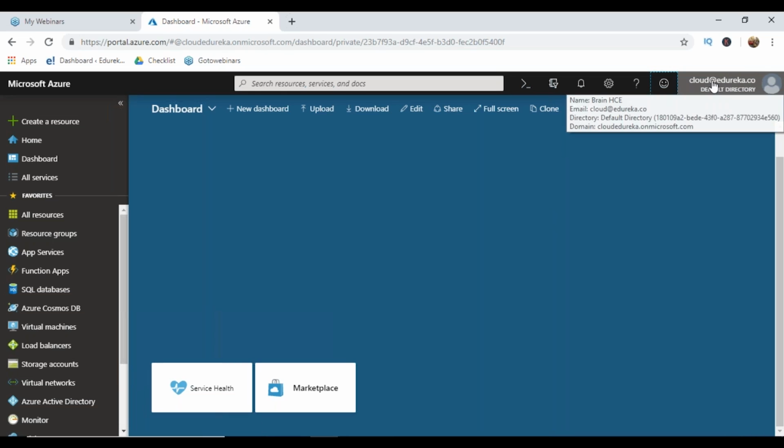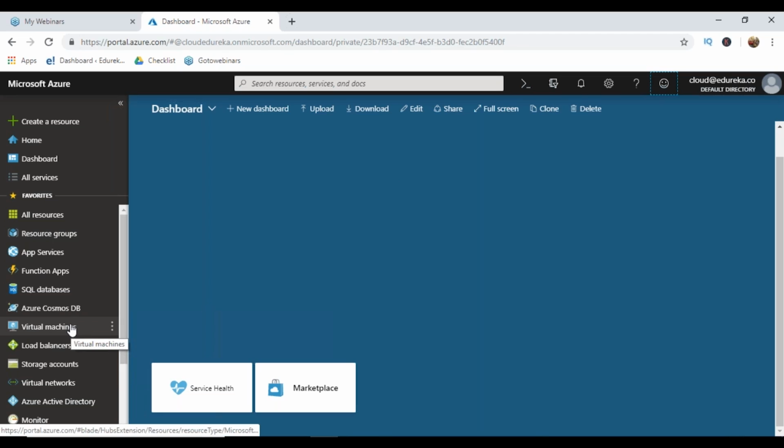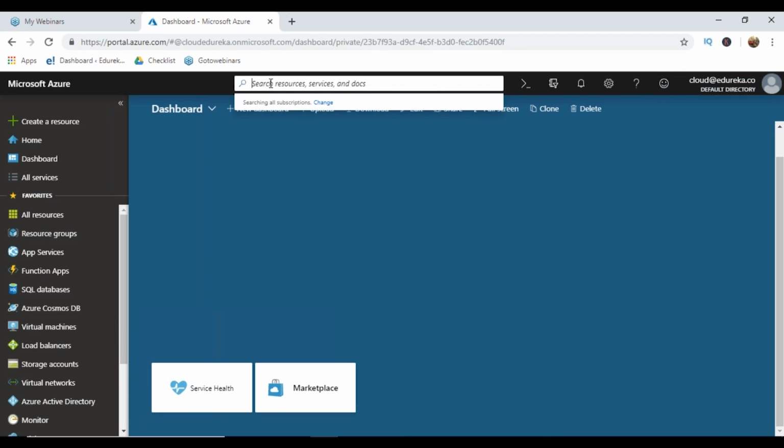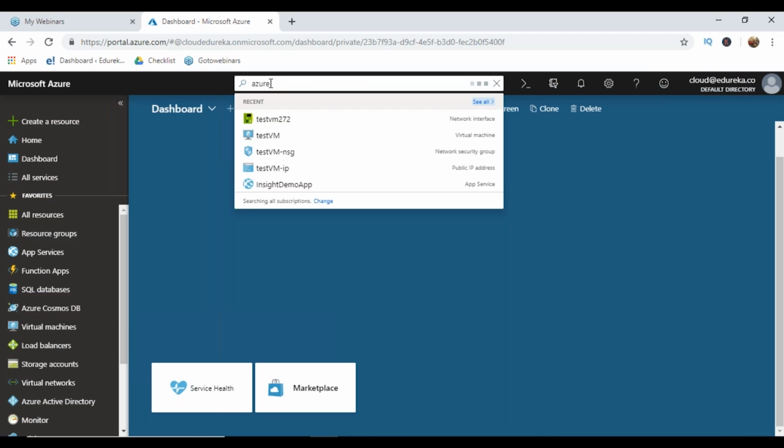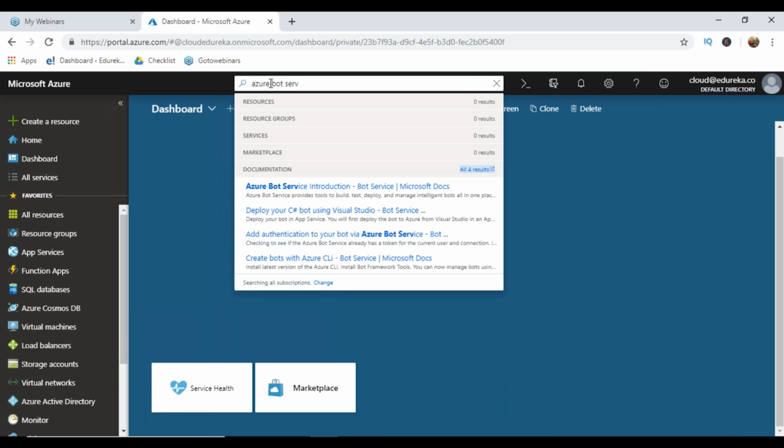And this is your account. If you click on this link, whether changing your passwords and stuff like that, all those things would be taken care of here. So guys, yeah, this is pretty much the dashboard. I mean, you can click on these services and you can just explore those services. If you have a particular requirement, you can type it here. Say if I type Azure bot service, if there is something or any service that is related to this, any documents as well, that would be popping up here, and you can actually go ahead and direct or redirect yourself to those services from this mode as well.